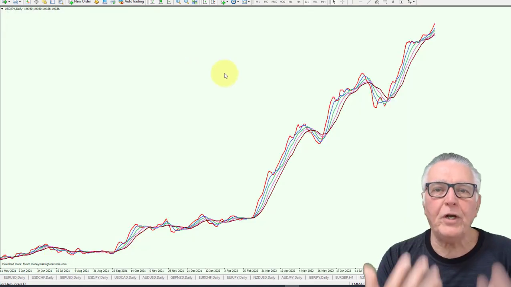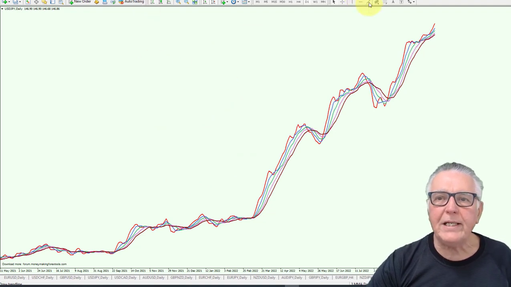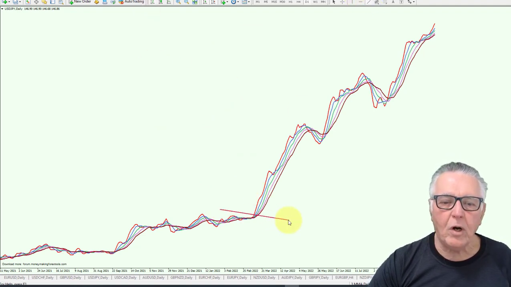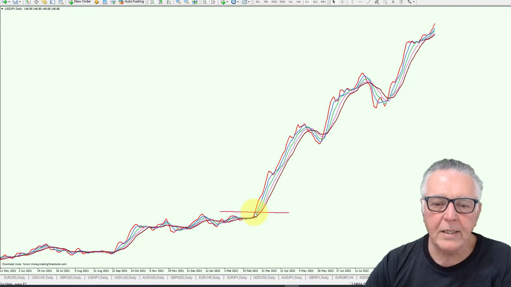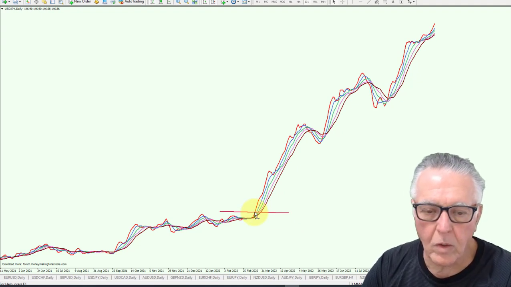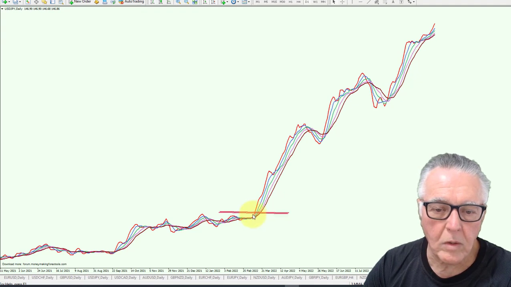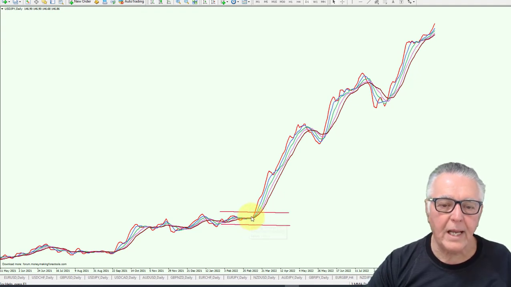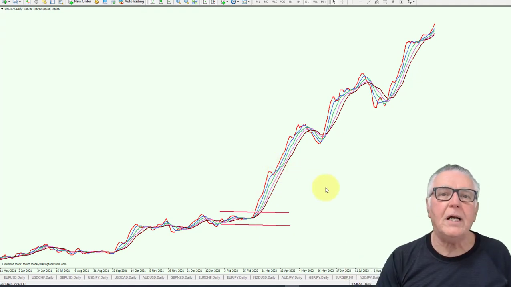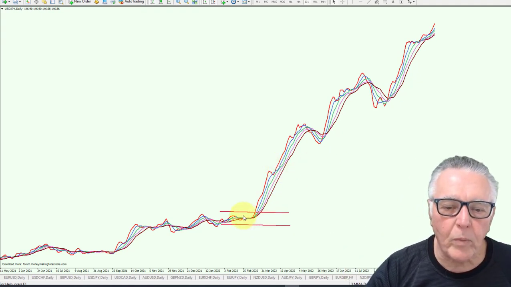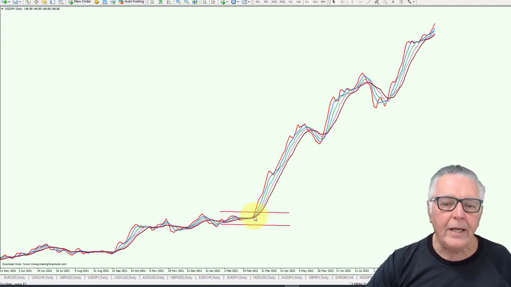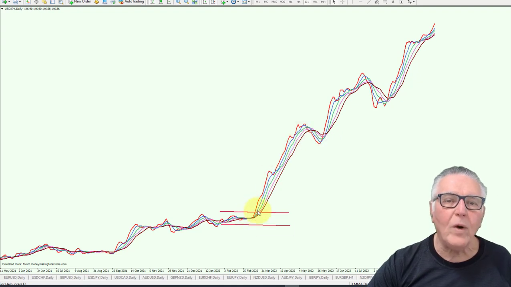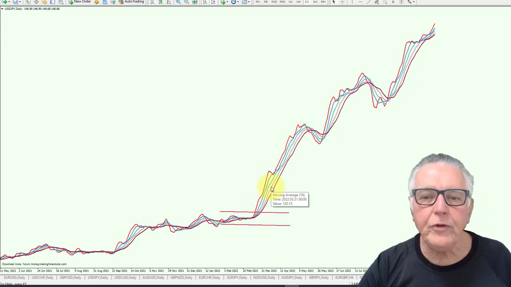So in the course you'll be shown a number of techniques, and one of the techniques is when the moving averages are bunching up like that, what you would do is you would straddle it, you'd put a buy order there, and you put a sell order underneath there, and let the market decide. You don't need to decide, the market will decide which way it wants to break. But when it's condensed like that, it is inclined to burst out and create a fantastic trend, which is in fact what happened there.